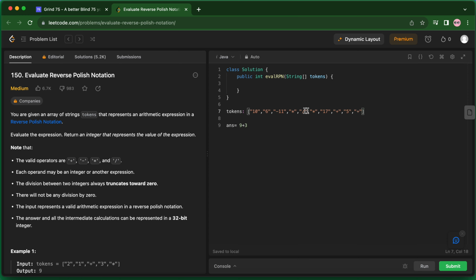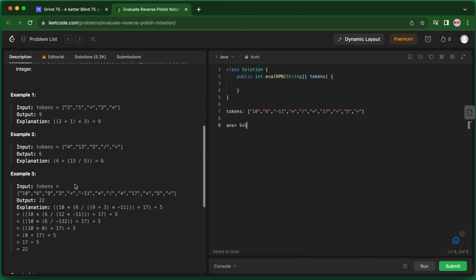Next we see the next operator, that is into, a multiplication. 9 plus 3 have already been calculated, that's why I removed them. You can see 9 plus 3 were here in the operation. Now we see a multiplication sign, and we have to keep them constant. So 9 plus 3 have been resolved, and the plus sign is gone as well.